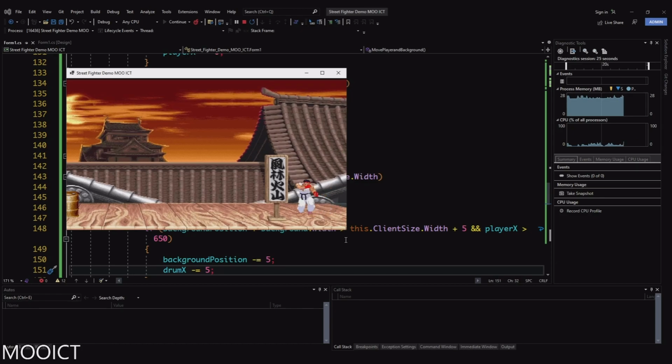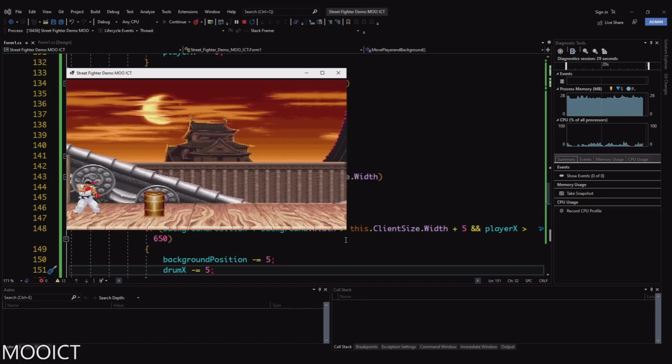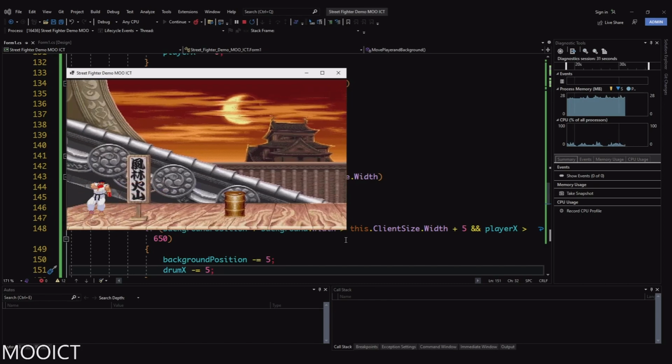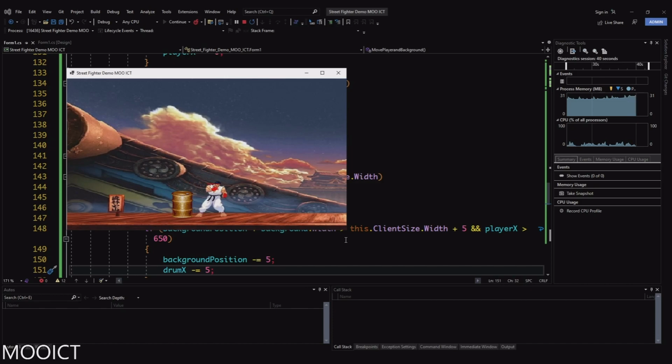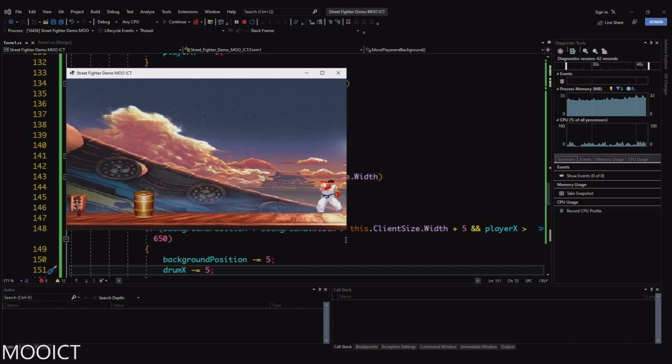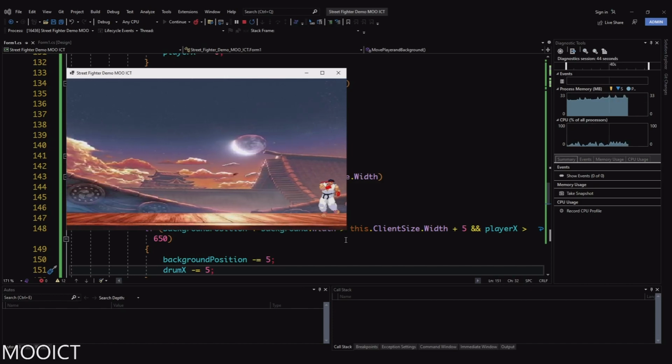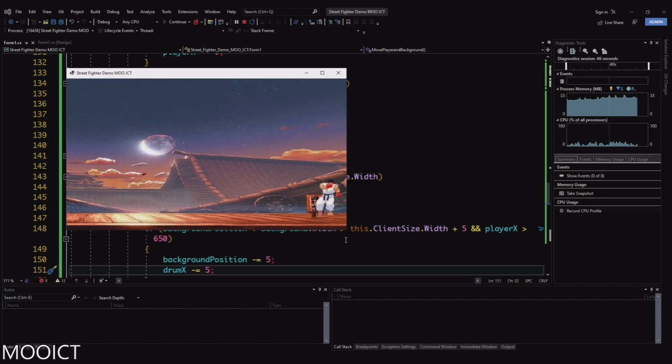And when we move it this way, as you can see, now the player is stuck because there's no more background to go through. If I change the background, it still does the same thing. So long as the image is still longer than the form, it's going to scroll it.